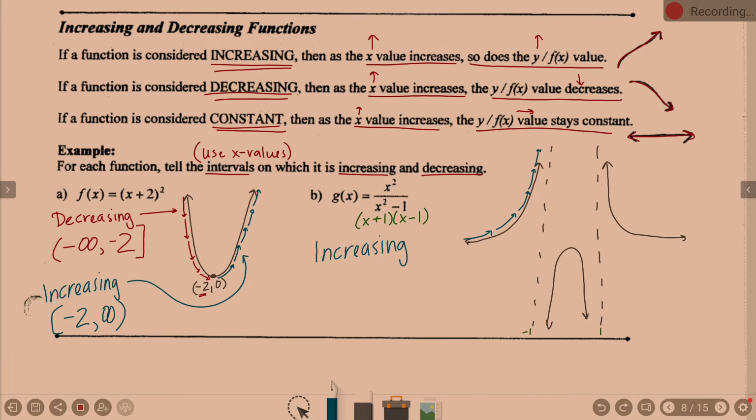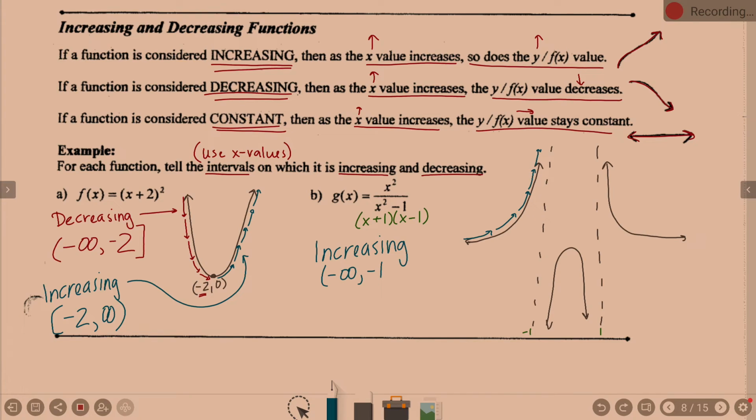So when does my graph start increasing? Negative infinity. And when do we stop increasing? Positive infinity. What x value do we stop increasing at? The y value is going up to positive infinity, but what x value is this represented as? Negative 1. So our first increasing interval is negative infinity to negative 1.